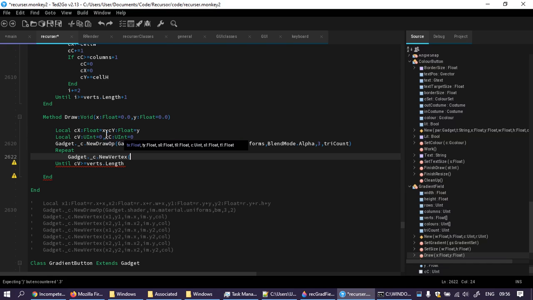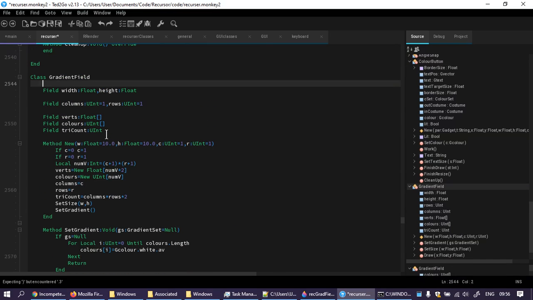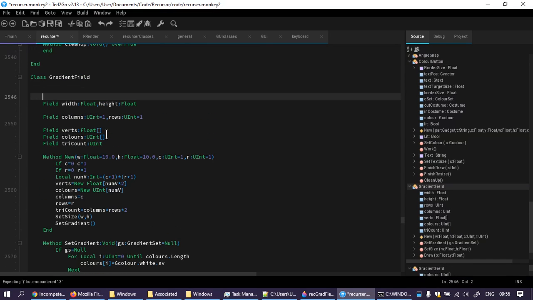okay, current vertex, verts, current vertex comma verts, current vertex plus 1 for the Y part of it. Okay, I need to make this more of a shorthand, and it probably needs to be like a global.